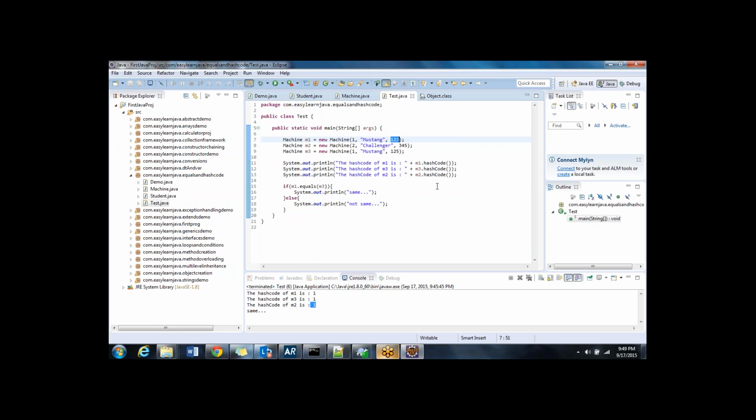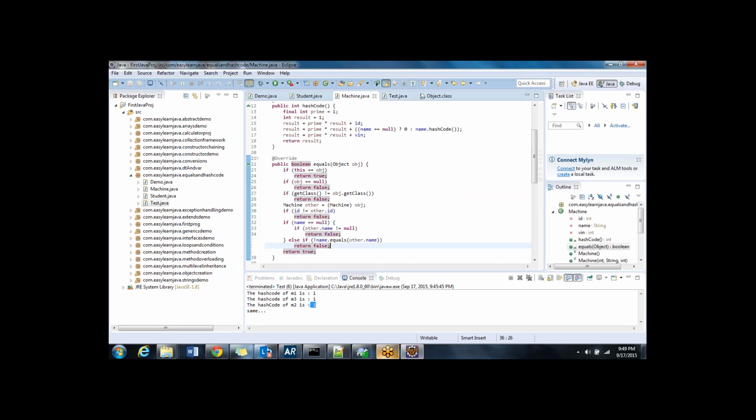Now my next question, if it needs to say same, will line number 11 and 12 show the same hash code or different hash codes? Okay, they must show same hash code. Now see here, what happens if I don't remove line number 17?